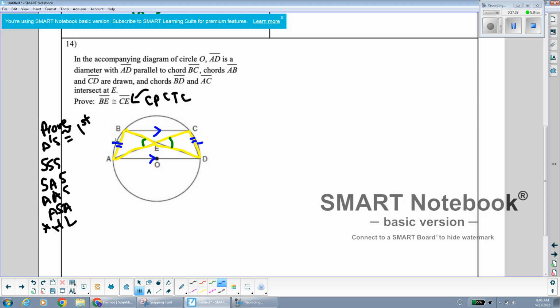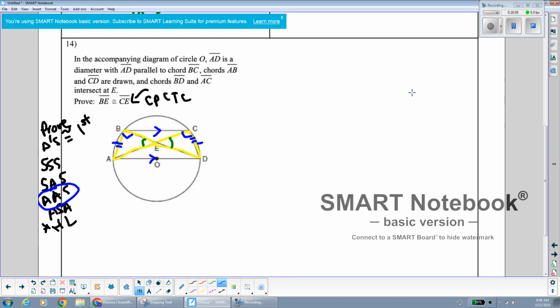I also notice that I have inscribed angles that intercept a semicircle or a diameter. We know from test one and doing a bunch of proofs like this that this creates right angles, because these are half the arc. If the intercepted arc is 180, then these are both 90 degrees. And oh, I have AAS. There might be other ways to do this proof, but that's the way I saw. So I'm going to use AAS, and then I'm going to just CP/CTC what I need. So that's all we're going to do.